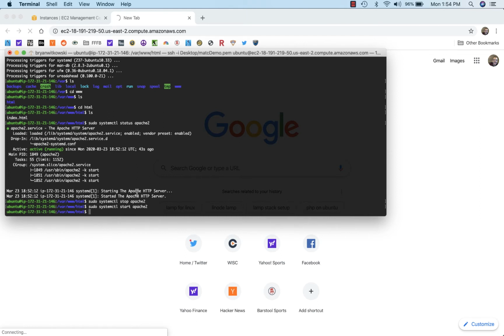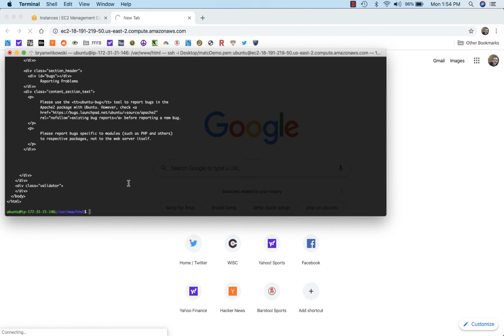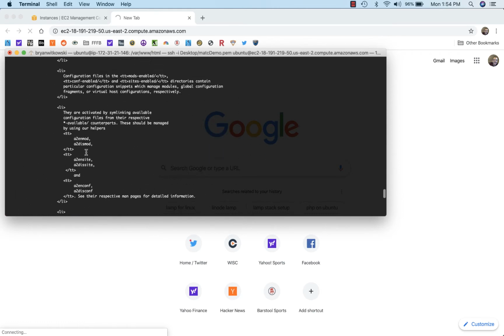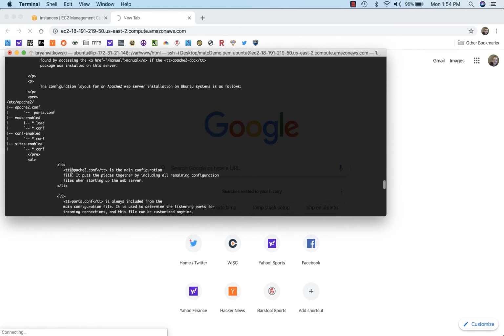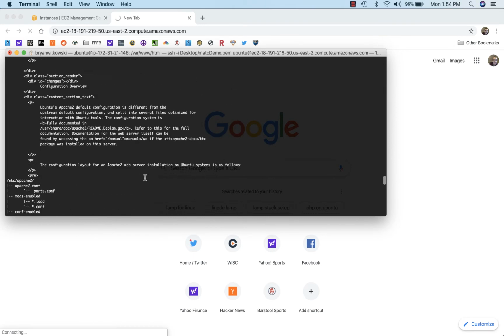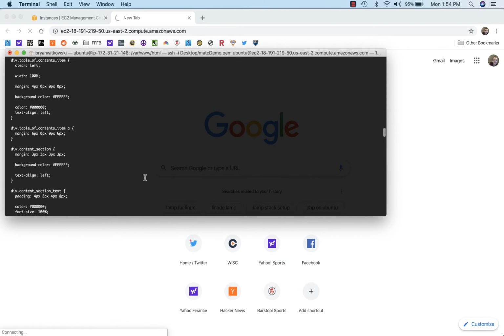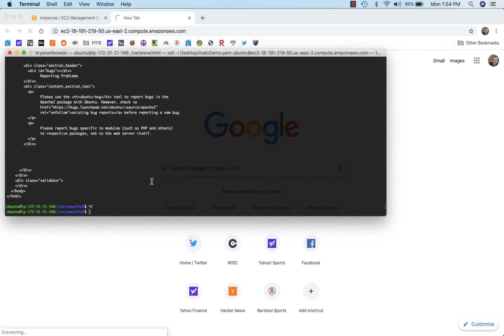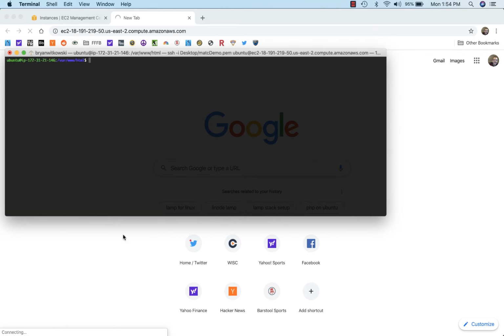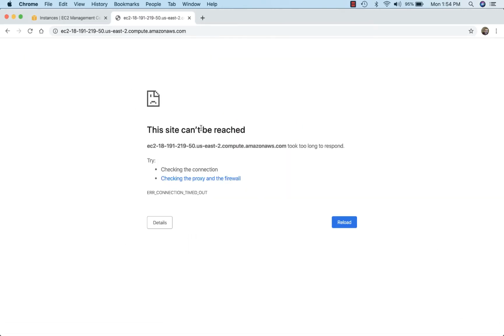And the way I can kind of prove that it's working is if I'm on a terminal window, so I'm on that server, so I don't have any firewall rules in place that would cause a problem, I can use that curl command and localhost, and it'll show that that page is getting rendered out. So it's that Apache 2 main page. This is that HTML that is sitting there, that index.html file. Okay, so it's there. I just can't access it because I can't reach that site. The firewall is causing a problem.